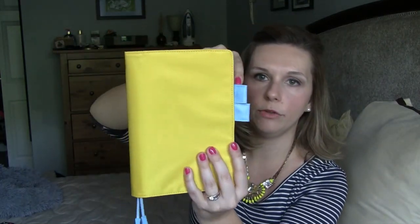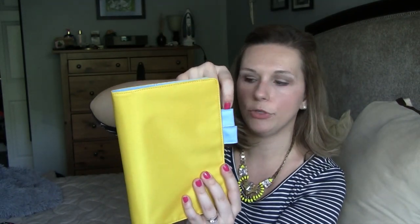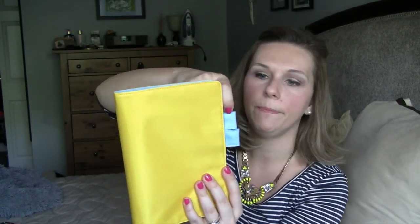It's really quite nice. When you close it there are two pen loops, which is genius, because when you put your pen through it actually holds the journal closed. And then there's also a back pocket on here. So it's just a bright fun color — I like it. I thought about getting the red but I really like using red Moleskines so I wanted something else to stand out. I like yellow — it's bright, it's happy, it's cheery. I really like it.